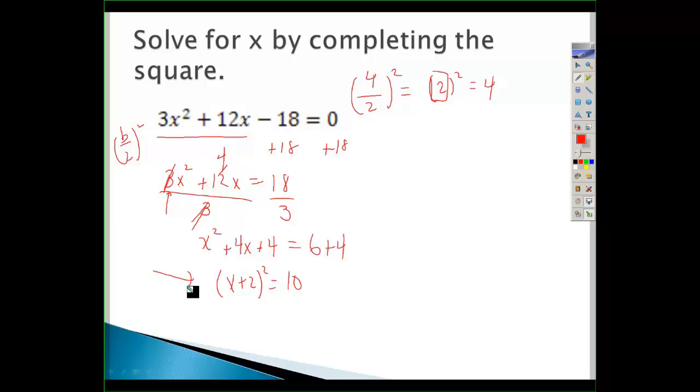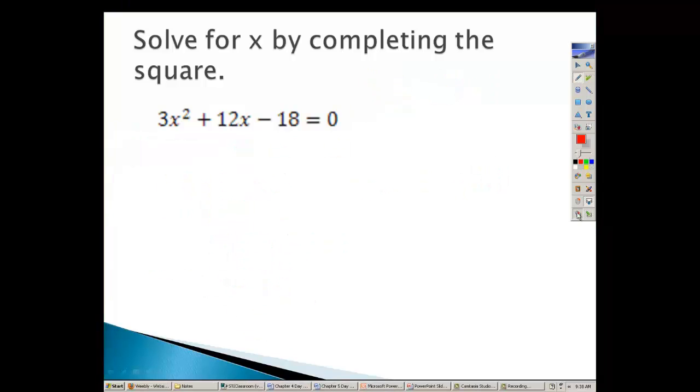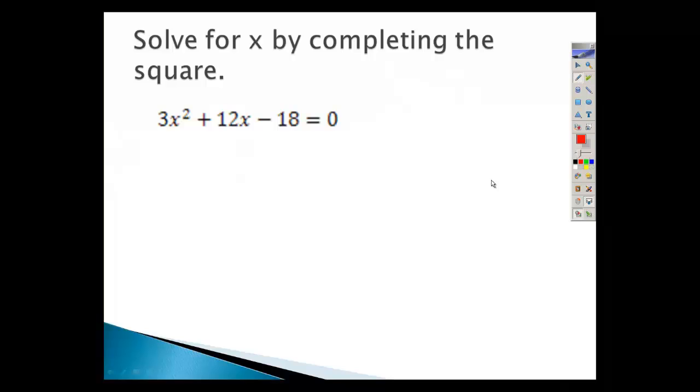And from here we have an equation that we've solved before. We've practiced these before. We're going to square root both sides. X plus 2 equals plus or minus the square root of 10. I know that doesn't reduce, so right away I'm just going to subtract 2 from both sides. X equals -2 plus the square root of 10, or x equals -2 minus the square root of 10. All right, and so there's your two solutions. So what you should take from that example is if the a value is not 1, you need to make it 1.